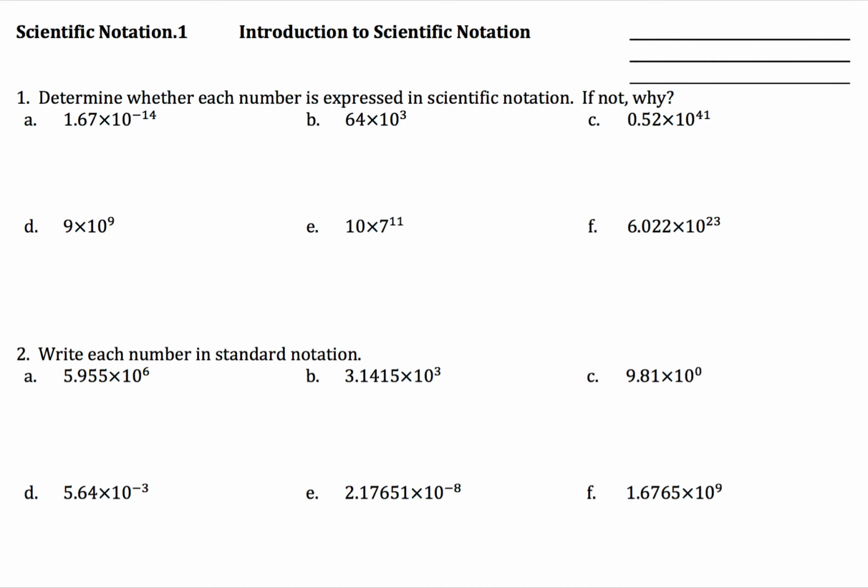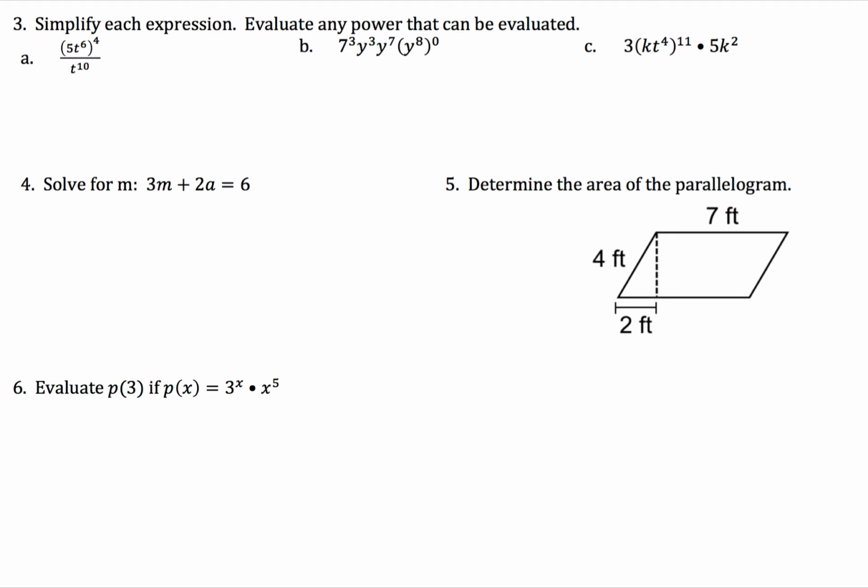All right, on the assignment for this one, scientific notation.1, on number 1, you're going to practice being able to tell whether it is in scientific notation. So this is yes or no. If yes, you're done. If no, why is it not scientific notation? Number 2, you're going to write the number in standard notation that's in scientific notation. Number 3, you're going to practice your exponent rules.